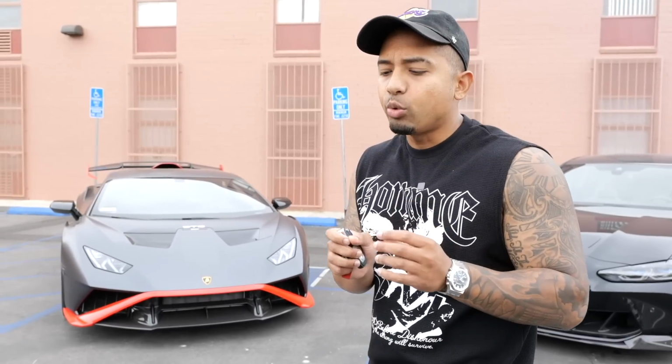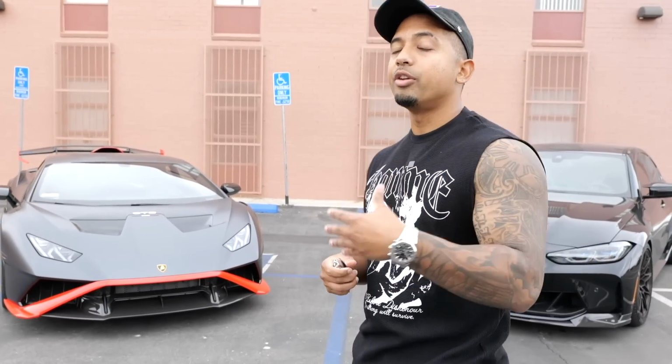I don't buy my cars full on cash unless I have to. What I mean by that is if I want to save on taxes, and we're at the end of the year and I'm gonna use this car strictly for business and I need to save $300,000, $400,000 on taxes, I'm buying it with full cash. But in most scenarios, I'd rather just finance it, pay a monthly fee, so you can save that $300,000, $400,000, $500,000 for other investments. You need your money now.